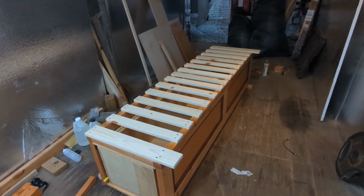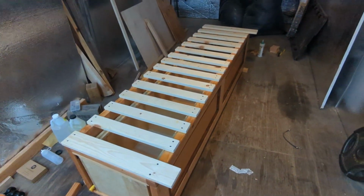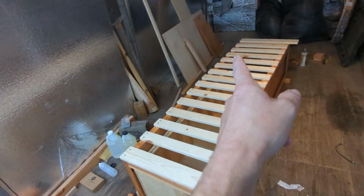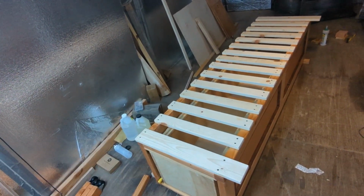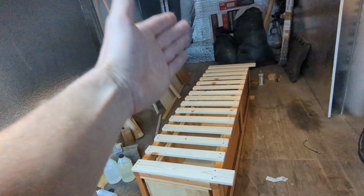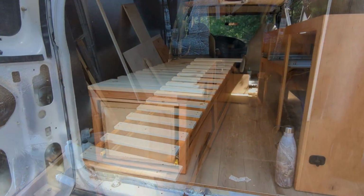Okay, well, I threw a layer of poly on it, so I think it's time to go in the van. I can finish up the slats in there. I've got a couple other things I want to do back here as far as putting a closing latch behind it where the wheel well will fall, just to kind of close that up, get a little extra storage space, and be able to rest the cushions down on. So I think this is ready to go in.